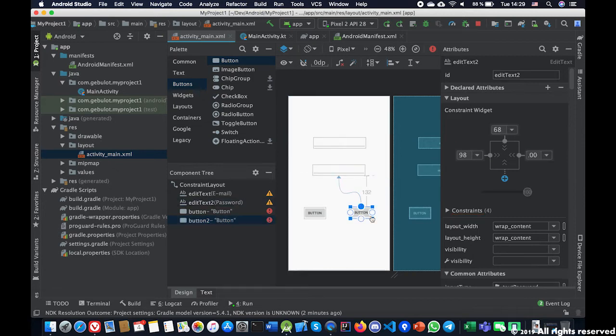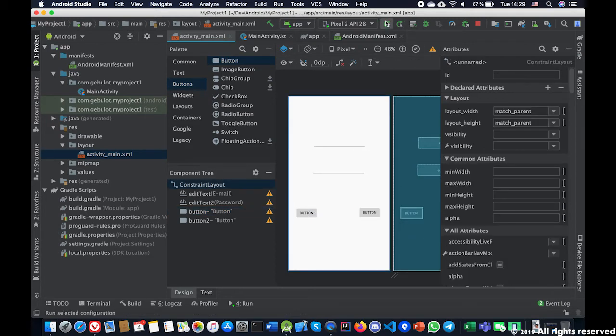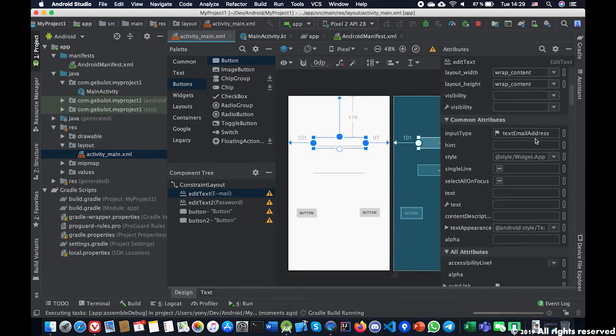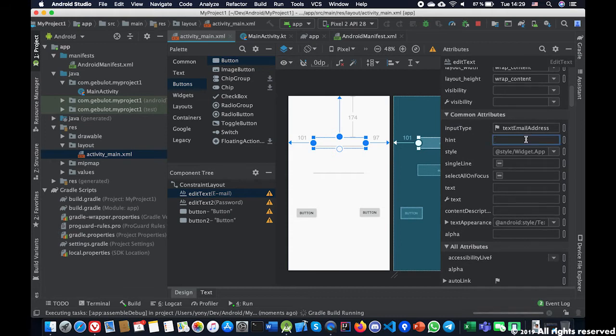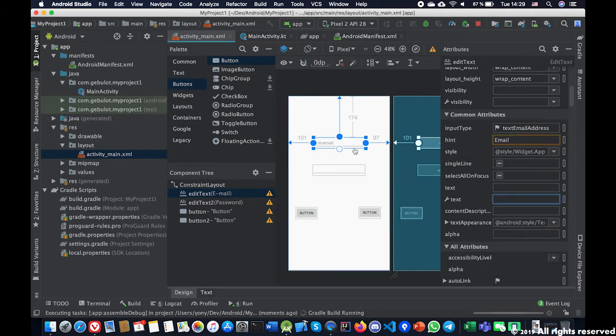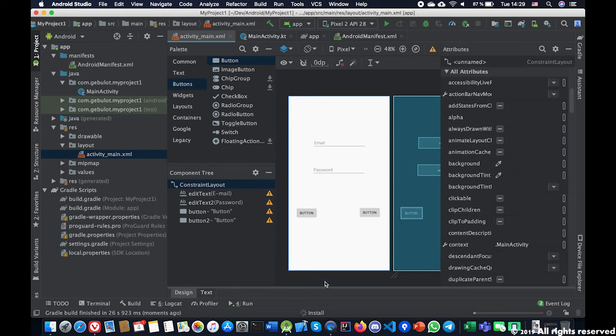And the buttons, again, we're going to force them to depend on the element above and on the right, down here, and the same here. It's very simple. I'm not going to enter into constraints development. We can test it to see if it shows something like this. We can add a title. You can add whatever you want. What I will do is add a hint saying that you have to write your email here, and here you have to write your password. Great.